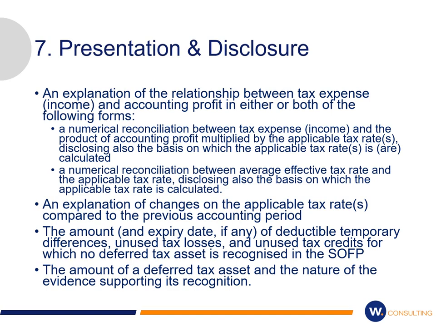You should also have an explanation of changes on the applicable tax rates compared to the previous accounting period, the amount and expiry date, if any, of deductible temporary differences, unused tax losses, unused tax credits for which no deferred tax asset is recognized, and the amount of a deferred tax asset and the nature of evidence supporting its recognition. Remember, if you have a deferred tax asset, then you're basically saying that I am going to have future profits against which it will reverse, and therefore you need to give an explanation, the evidence that supports.